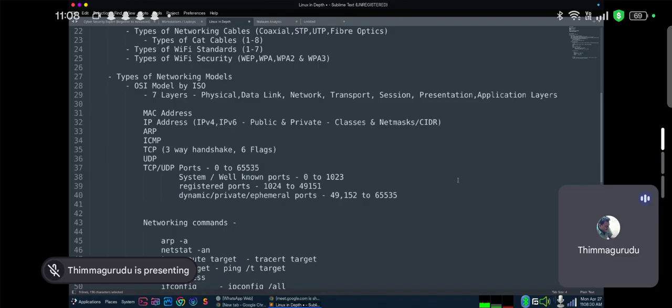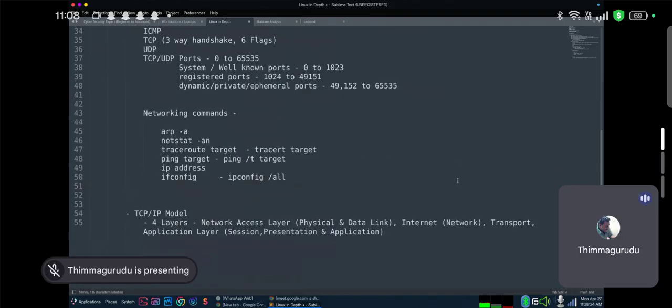So we discussed those networking commands, so we understood the complete basics of computer networks.